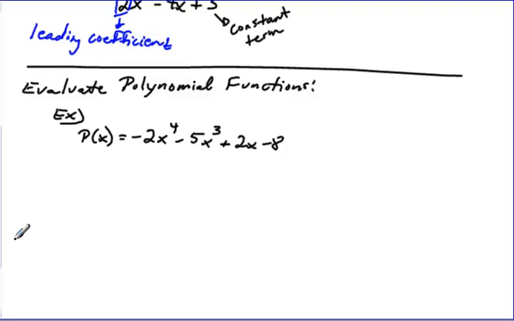Let's see if we can evaluate. For example, if I said, hey guys, for X, I'm going to say that X is equal to 2. Evaluate the polynomial for this value of X. Or evaluate this polynomial for P of 2. That's the same way, right? Remember, that's what functionalization does. Notice the only thing in the P with parentheses that's changed is the X was changed to a 2. So that means that in the polynomial, everywhere I have an X, I'm going to instead write what? 2. Okay, good.